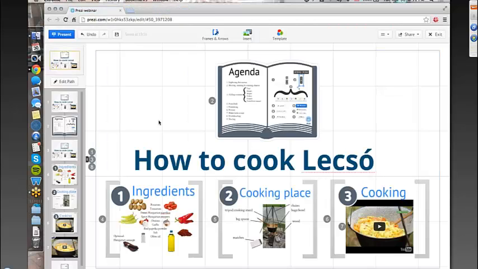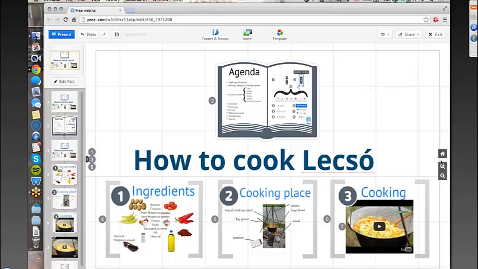Now I'm going back to my presentation, and I'm going to explain a bit about the concept of Prezi. So what we see here is the editor of Prezi. We use a big canvas, as we call it, and on this canvas you can put all your ideas. So other than slide-based presentation software, Prezi uses one big canvas to put all your ideas on. So it's not different slides you present from, but actually everything is on one big slide, you could say that.